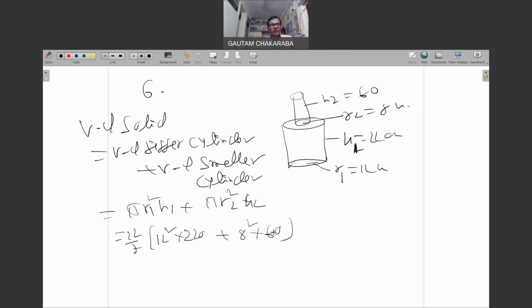After calculation, find the mass. Mass given: 1 centimeter cube mass 8 gram. So this is in centimeter cube, you multiply by 8. This will give gram. After that divide by 1000, converted in kg. So after getting the answer, you multiply by 8. That means mass is in gram. After that, you divide it by 1000, you get the answer in kg.